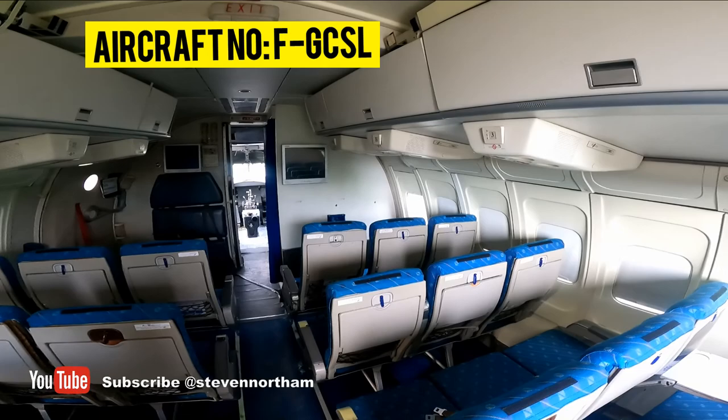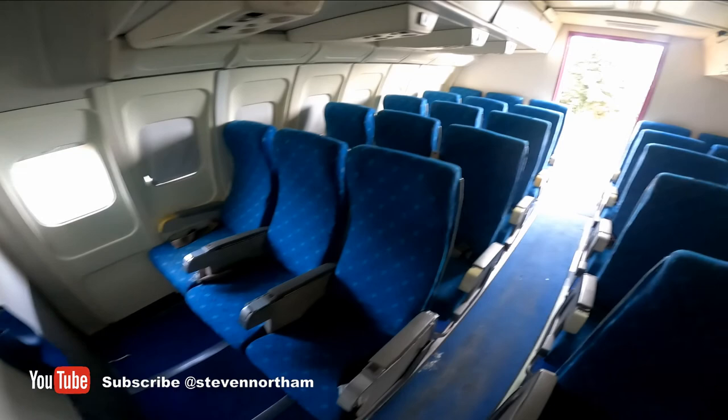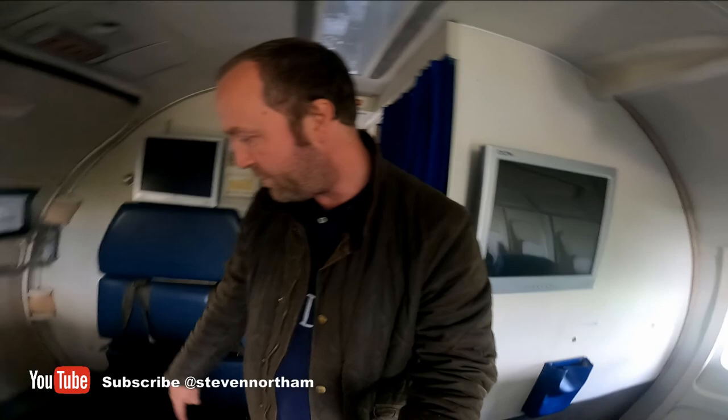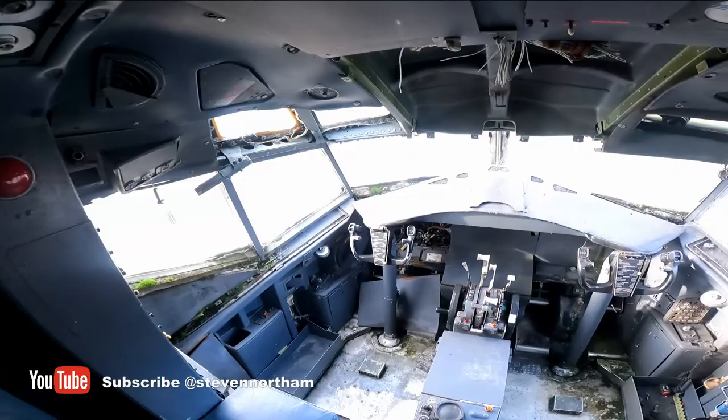It's completely nuts really - it's the front part of a plane. I'll drop in a link to the plane's history I found online - plane spotters track where it's come from and where it's been. The plan is roughly to keep the loo, put a little shower unit in, a little kitchenette, and there's room for a double bed. We'll use some of the chairs for a seating area, and in the hold below we'll put a staircase and that'll be some more bed space. No doubt I'll vlog as we convert it and keep everyone posted. We've put a 737 in the garden!